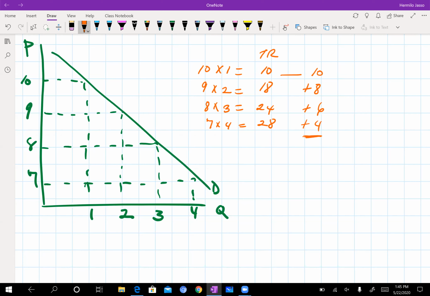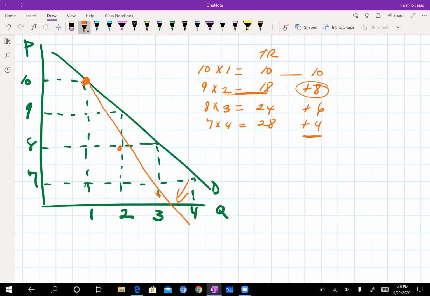At a price of 10, the marginal revenue they get is 10. What is the additional revenue they got when they sell the second unit? Think right here. At the second unit, now they are getting what? $8 more. So the second unit only gave them $8. The third unit only gave them what? $6. And as you can see, for a monopoly, the marginal revenue tends to separate from the demand curve.